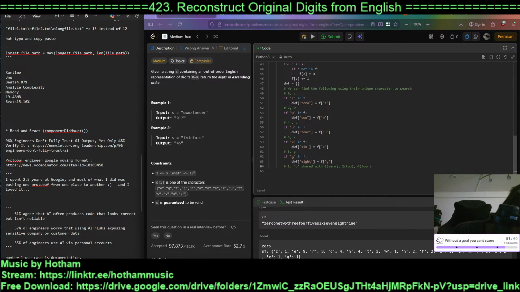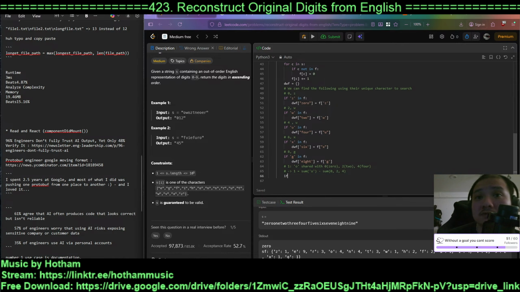So 1 will be the sum of O minus the sum of 0, 2 and 4, right?